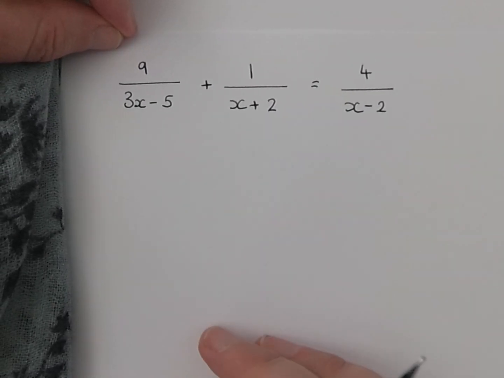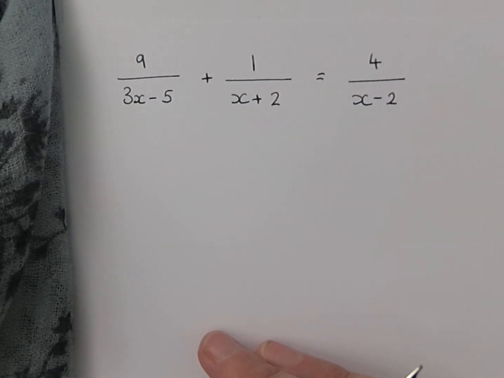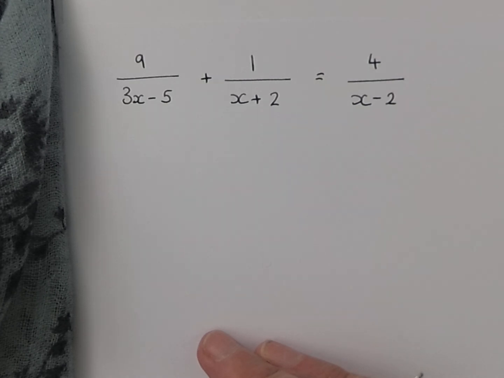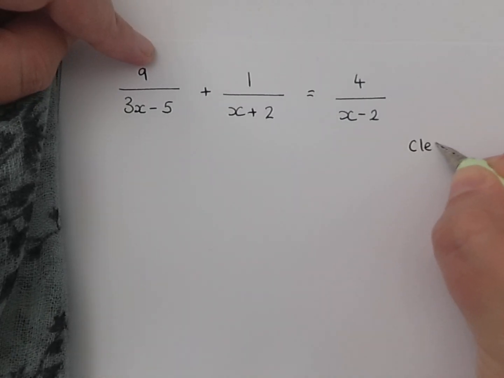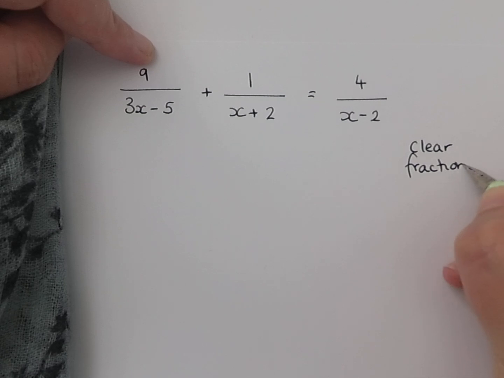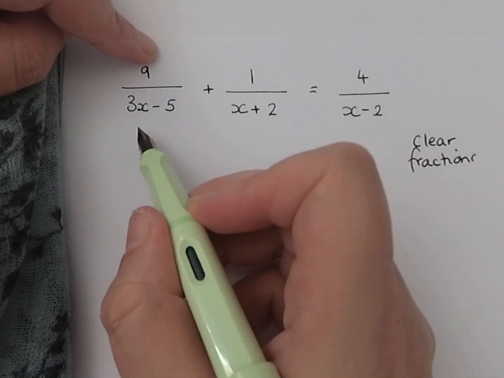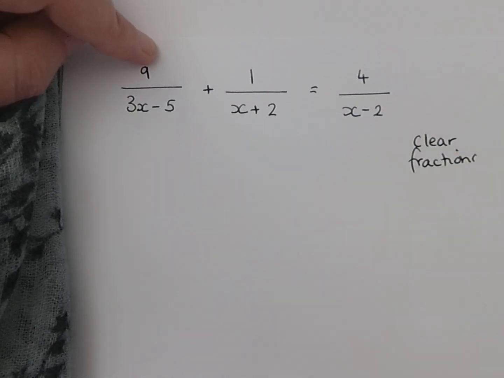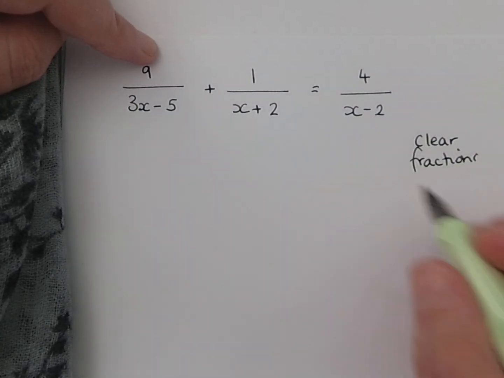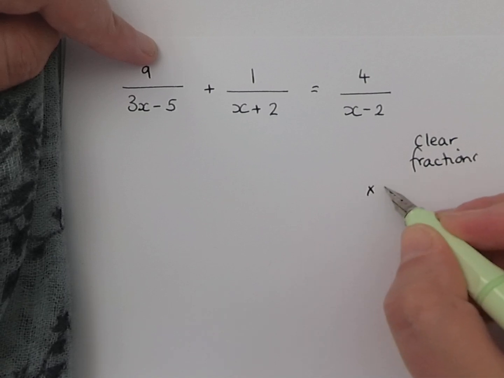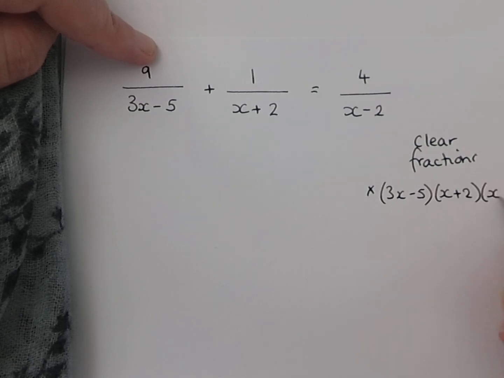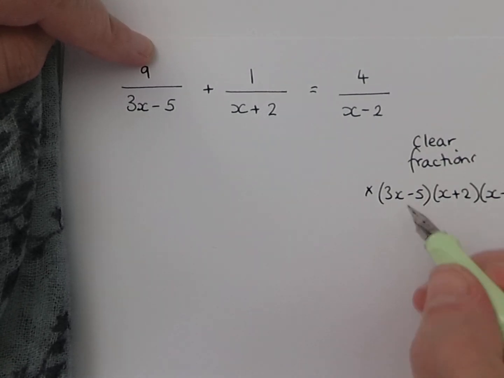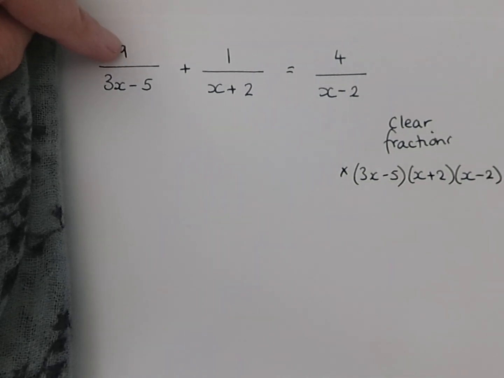I've got three fractions now. Three algebraic fractions. They have variables on the denominator. So in order to clear the fractions, I need to find a common denominator again. In order to clear these fractions, I want something that goes into 3x-5 and x+2 and x-2. And the best way to know what this is is to multiply them all together. So I'm going to multiply both sides by (3x-5)(x+2)(x-2). Then we know we have factors of all the denominators, so we'll be able to cancel.